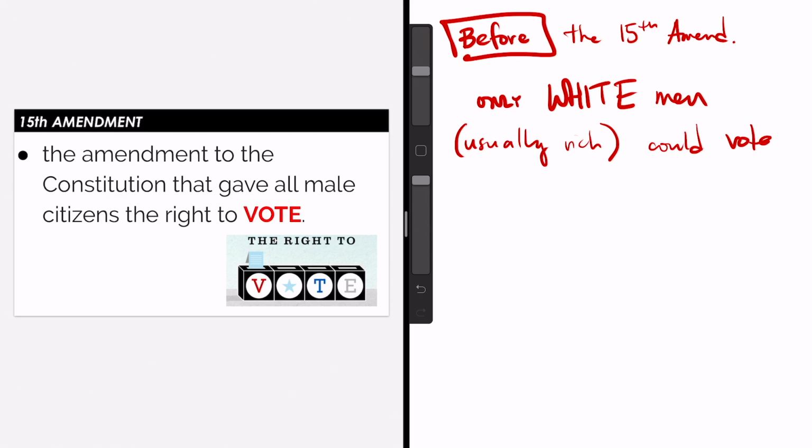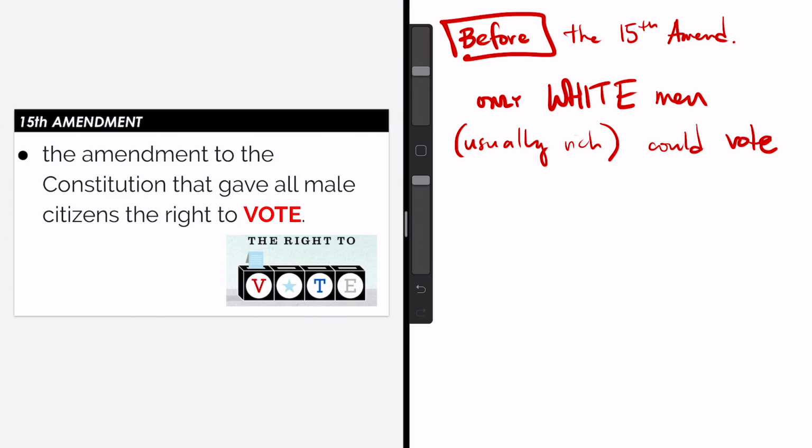That means that only rich white men could vote, and the problem with that is that they're going to vote for someone who protects them. So if there's a president or someone running for president who is just an evil, awful person, but they protect the lives of rich white men, then the rich white men who are able to vote are going to vote for that person to come into power, regardless of how bad that person is going to treat other people who are not rich, who are not white, who are not men.